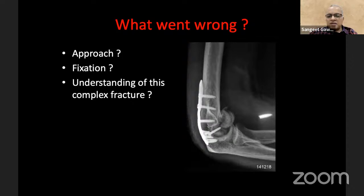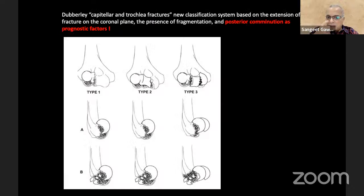So it's a combination of everything which has led to this mess. And now, once you mess up the elbow, the reconstruction or revision of that elbow is very, very difficult. Asim has spoken about it, but in this classification, the most important and significant factor is the posterior comminution, which gives you the prognosis and the surgical approach.